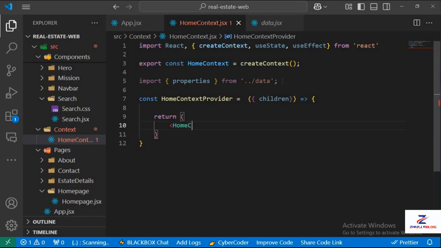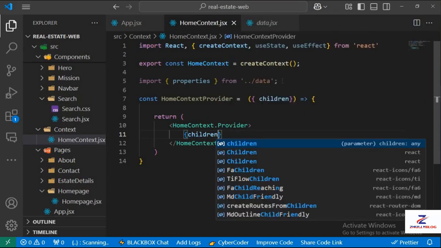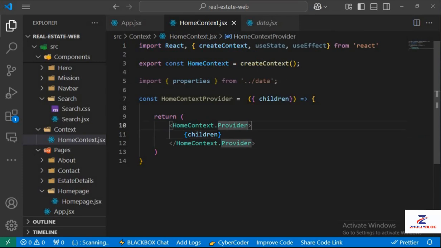So right here, we're going to return HomeContext.Provider. And it's going to wrap around the children. Okay. So here we're going to have values later on, and then we're also going to export this home context provider so that other components can have access to it.